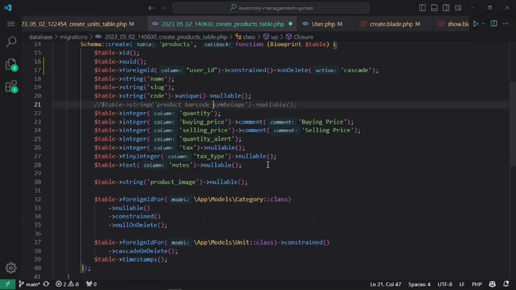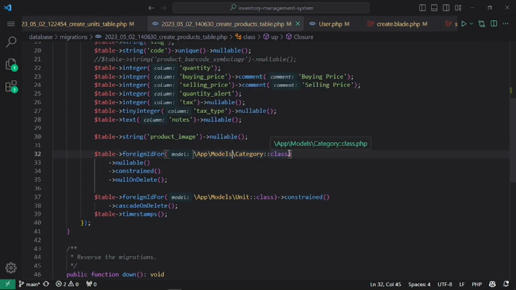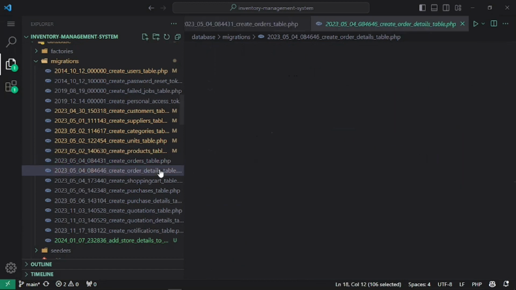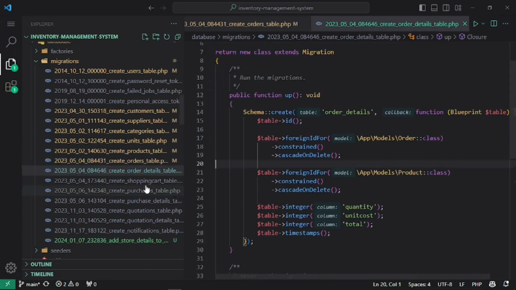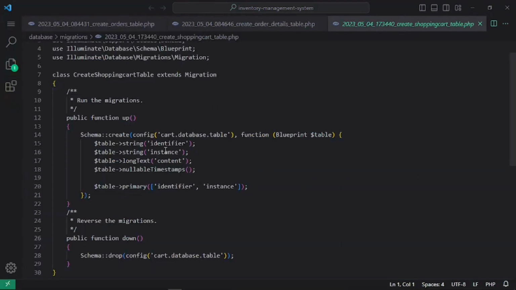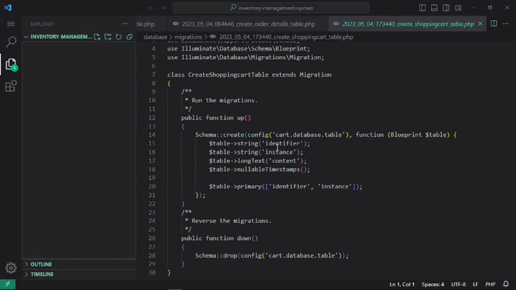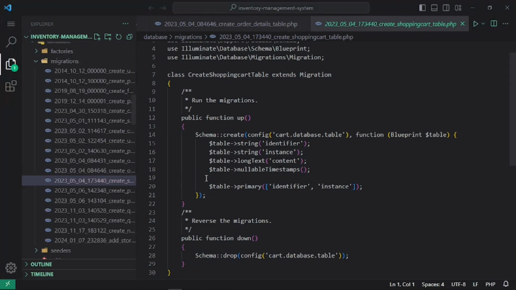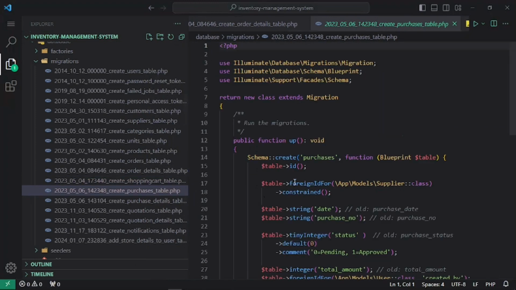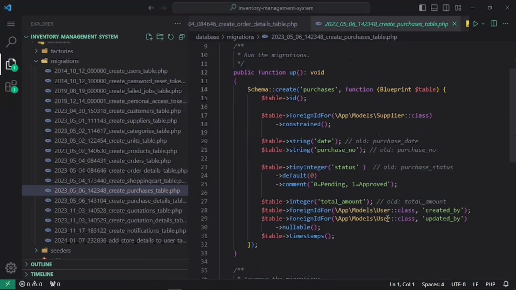Then for buying and selling tax, instead of passing the class name, if we are following Laravel, it's using version 4 as order user ID, and after that we have the order details, a specific order is fine. And here we have the cart, where is this shopping? I think this one is created by that package, so we don't have to update it. I think shopping cart, and then we have purchases. Purchases, I think this also belongs to a user.